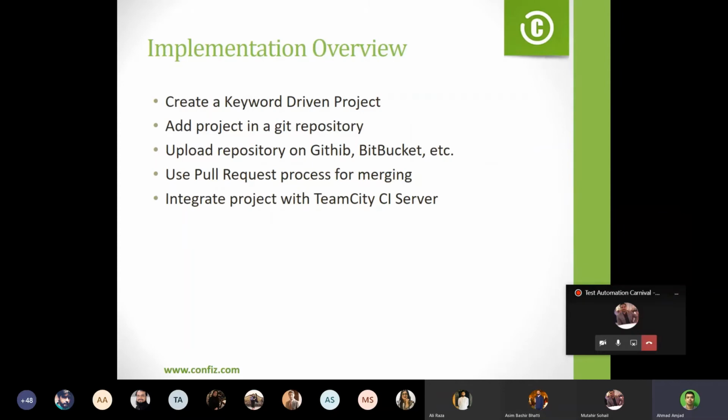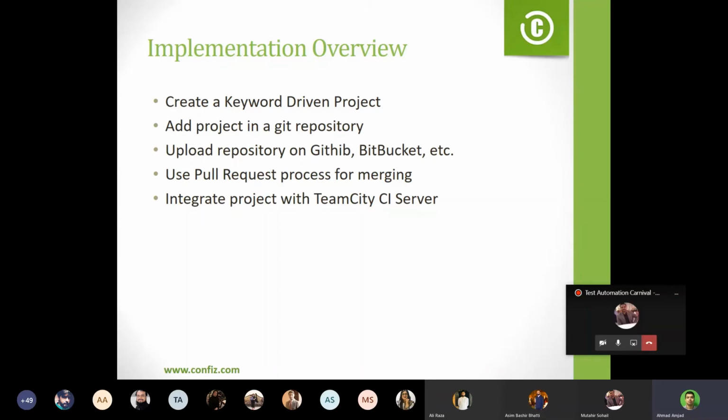So what does the implementation look like in Katalon Studio, or how should we proceed with doing test automation in Katalon? When we create a project, we get several templates. When you click on create a new project, you are going to get several templates, one for keyword driven, one for BDD and TDD, and so on.